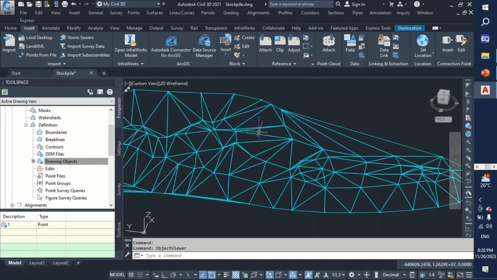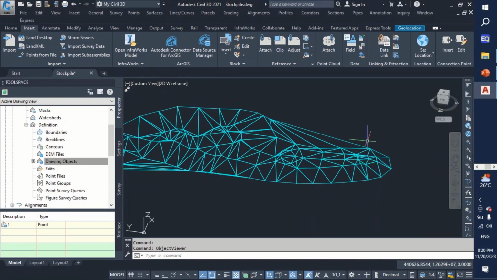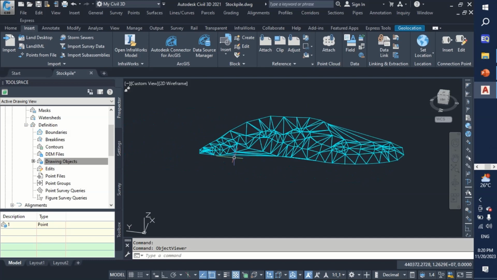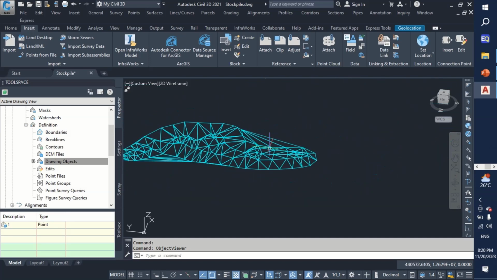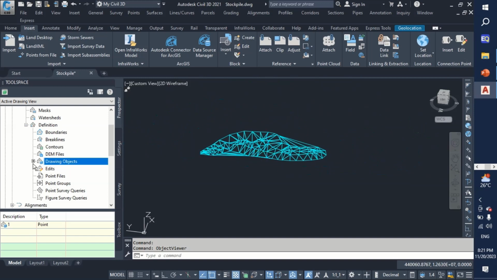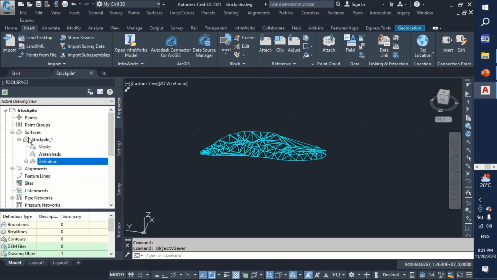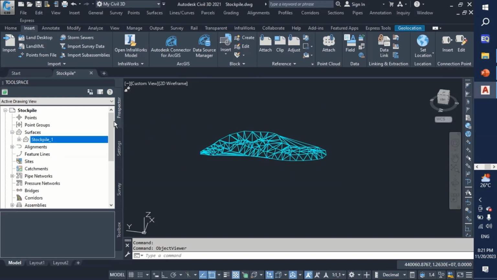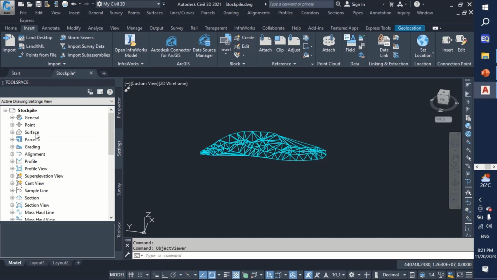If I want to show this in a KML file for Google Earth, then how could I make this? It is very simple to make the KML in Civil 3D. I need to go to the second option of the tool space bar, settings, then click on the name of the file, which is stockpile.